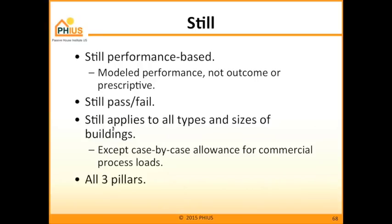So larger multifamily projects that you would say are maybe a better idea because they're more efficient with materials, and smaller detached houses or strung out designs that are less materials efficient, those are going to be more difficult to design. So in terms of incentives, for different sizes of buildings, it all pretty much works the same way.